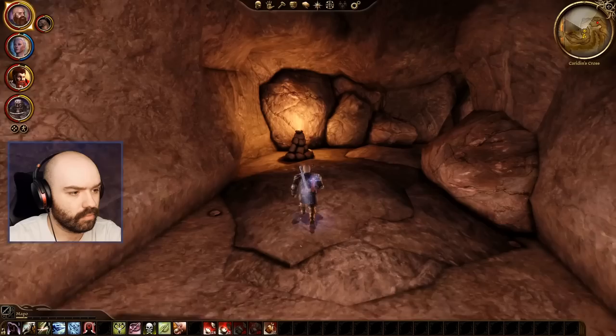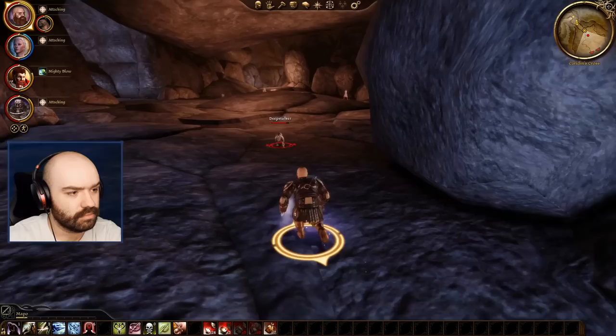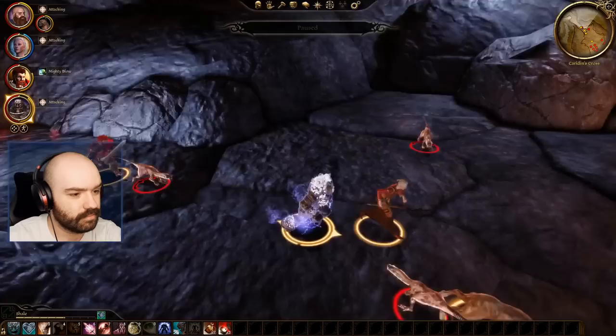Oh, it's down here. The fuck? Oh, yeah, Deepstalker. Looked really weird for a second. You're definitely luring me into a trap, but that's fine. Spring the trap. Yeah. That's great. Where next?